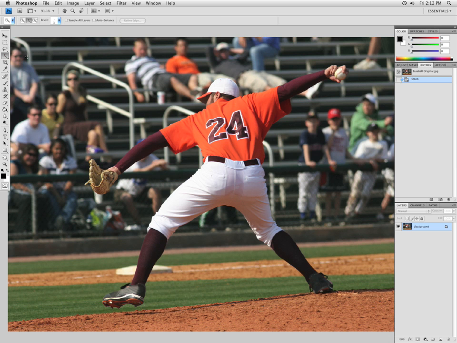Now I can quickly adjust my brush size in Photoshop by holding down the bracket keys. I can go larger, I can go smaller. In case you don't know where the bracket keys are, they're right there beside the letter P. So I'm going to use a fairly large brush size, and I'm just going to make a fairly quick selection here. And as I said, I can reduce my brush size here. And we don't have to worry about getting it just right to begin with. We're going to go back and fine tune it.